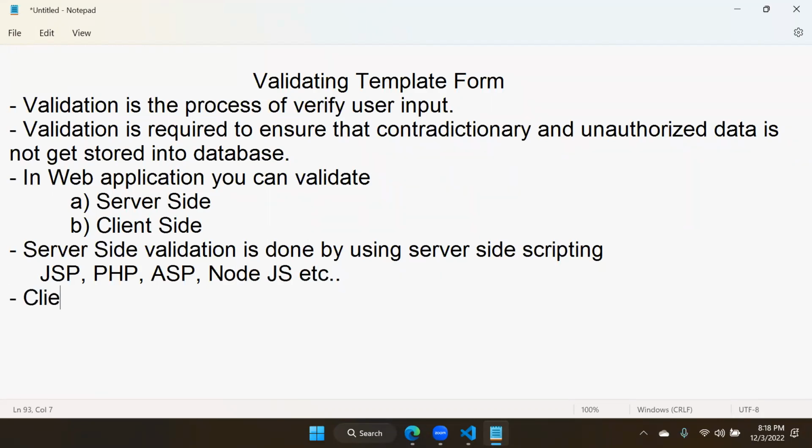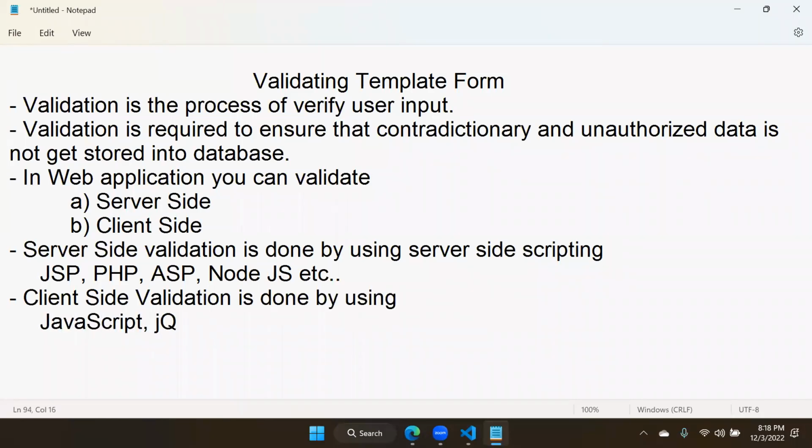And the client side validation is done by using JavaScript. So jQuery, Angular, React, and all these we do client side. Now, why do we need validation on both sides?